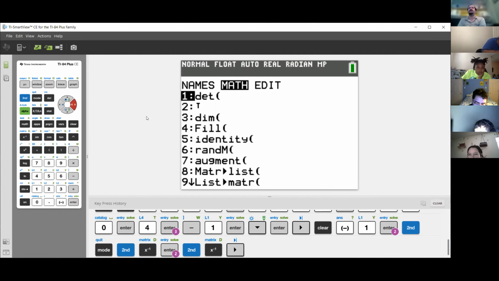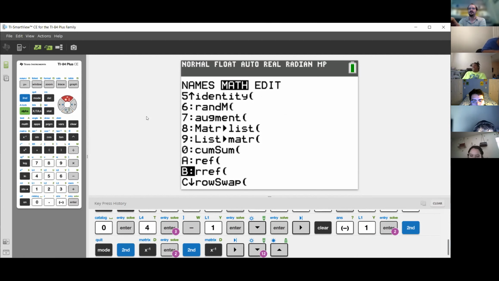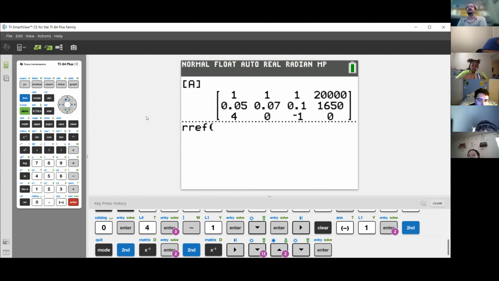If I want to do some math on that matrix, I got to scroll over here to the math. I got to scroll down. Hopefully some of these look familiar. We got a REF and we got an RREF. Which one do you want to do? Which one sounds better? The RREF. Yeah, that one's the row reduced. It's the one that puts the zeros everywhere, right? Not just in the bottom. It puts them also on the top. Makes life a wee bit easier. So I want to do row reduced echelon form. I want to do that with the matrix called A. So I have to go back second matrix, go into A, and I want to do that with A.